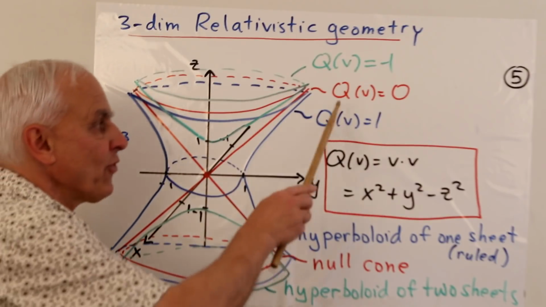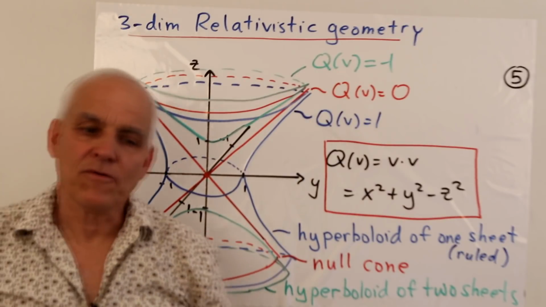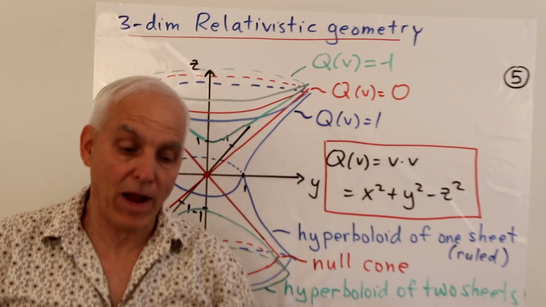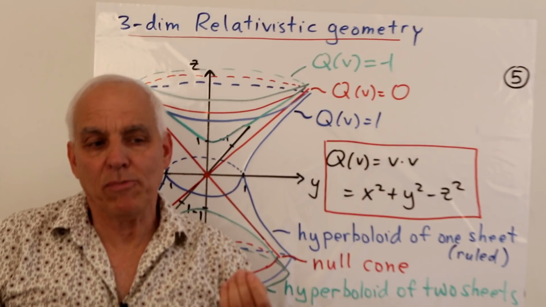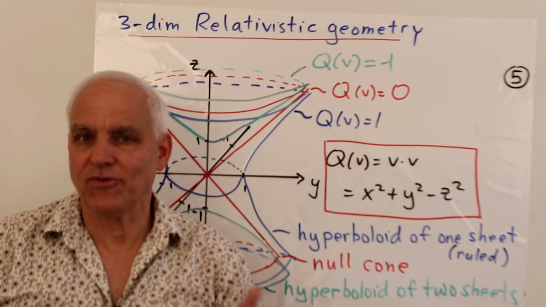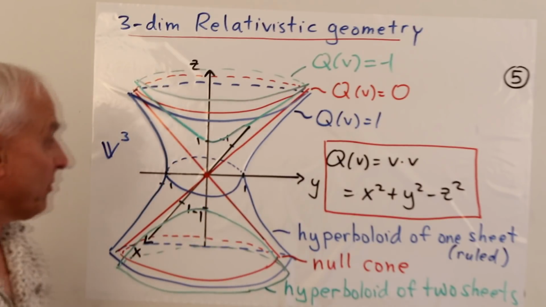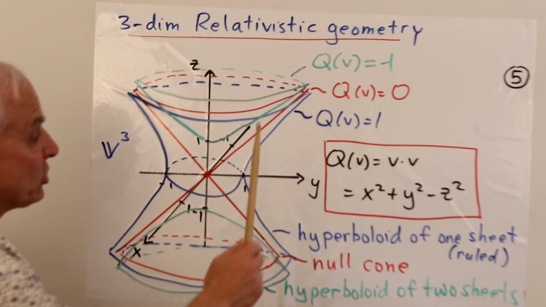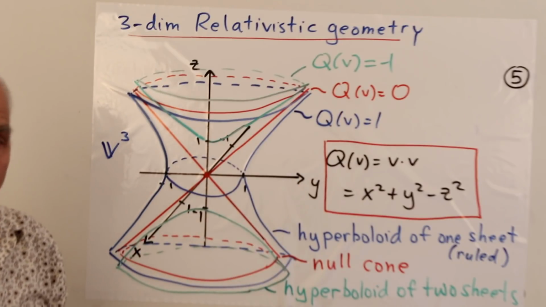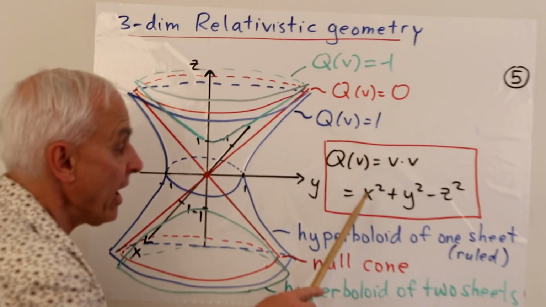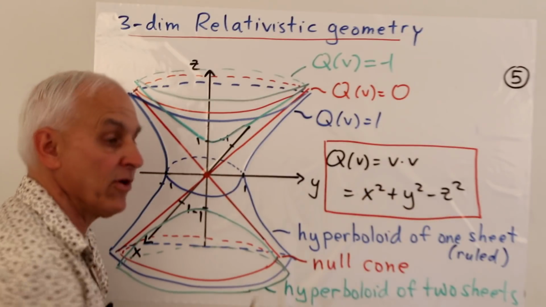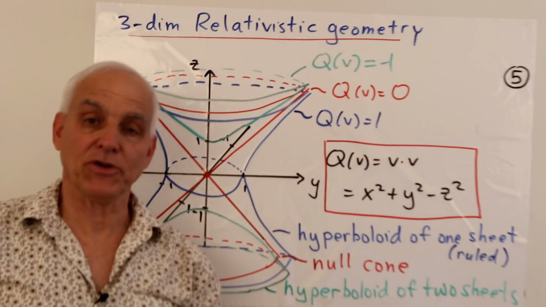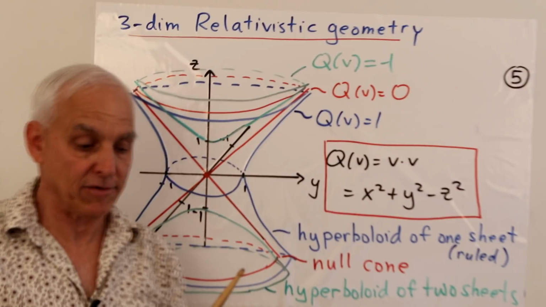Now, we can also, in this case, consider the vectors whose quadrance is 0. Now, in the Euclidean case, at least over the rational numbers, the only vector which has quadrance 0 is the 0 vector. But over here, it's much more interesting. We actually have a cone, as you can see in red, which is the cone of vectors of quadrance 0. In other words, that satisfy the equation x squared plus y squared minus z squared equals 0. So a physicist might say that's the null cone. So it corresponds to trajectories of photons.